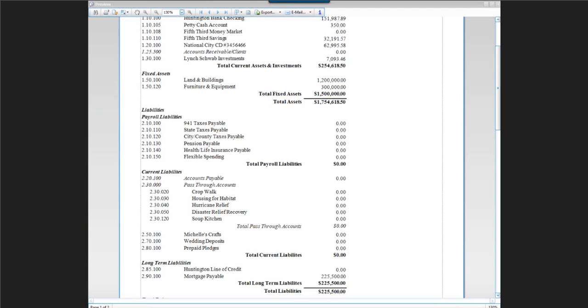Right here, let me draw some focus with my highlighter. So right here, I've got total pass-through accounts. So we notice that on our balance sheet, those are all showing a 0 year-to-date balance at the end of 2020. That's my first checks and balances. Have I brought in those monies and paid them out in the same year that they were given? So if I check that, and they're the balance sheet for the end of the year, and they're at 0, then anything I put into it, I've paid out. If not, then that would indicate that there may be a balance that I would need to still owe them, or maybe we didn't want to write that check until the next year.